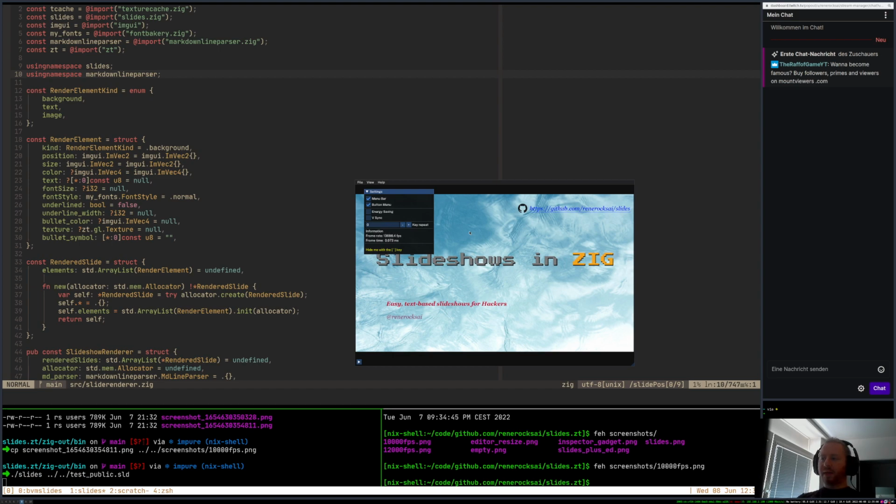I want to try just distorting the renderer for every render element in a kind of random fashion or in a sine curve fashion. I don't know yet. So that everything wiggles.